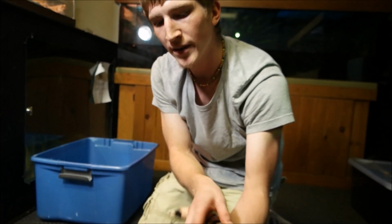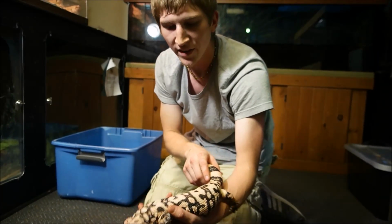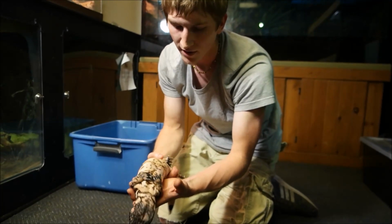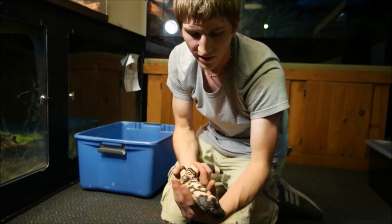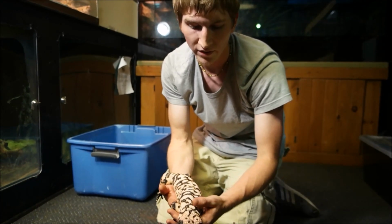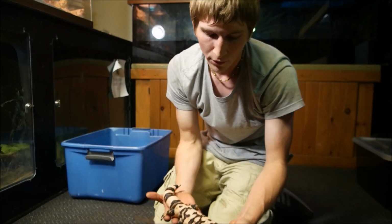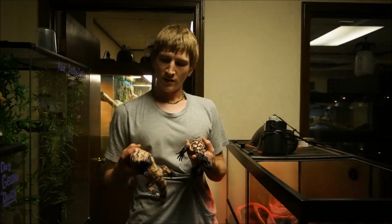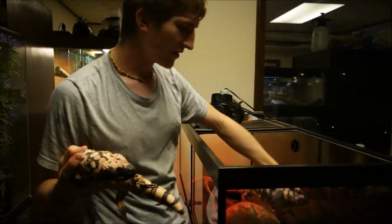Some of my favorite reptiles here at the store. Not something I get out a whole lot, but enough that obviously he's used to me, and one of my most proud projects, I would say, just because of the uniqueness of it. And I am pretty sure we're the only people in Kansas that legally own these. The fact that I've been able to get them to copulate was pretty cool. So I just wanted to show one last thing before we left off here, where these guys live.